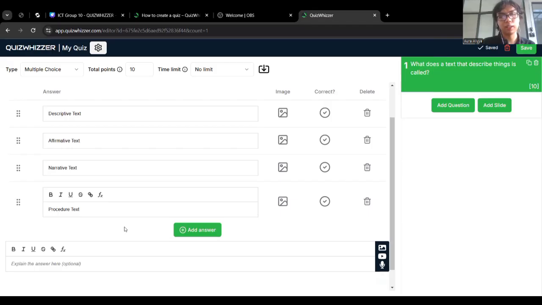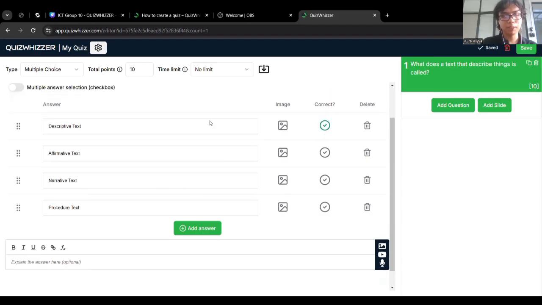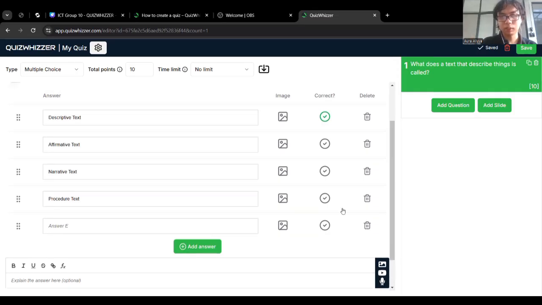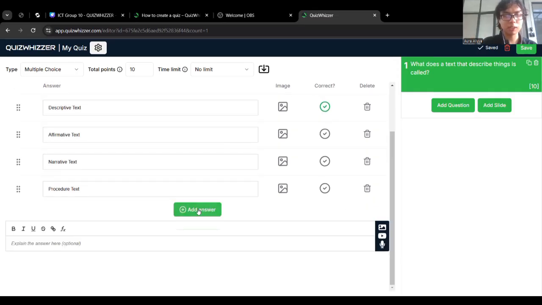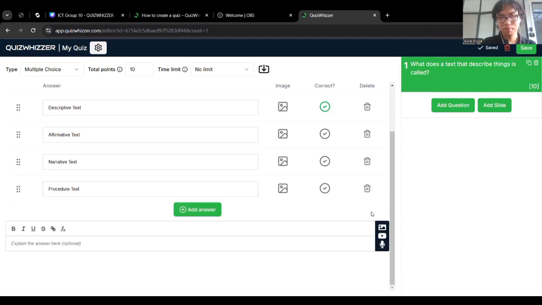We have set the four choices. Let's set the correct answer, which is this one. It could be anything, but just choose which one is the right answer. And just add. Now, okay, sorry, this button is to add more choices, as you can see there. Okay, done.